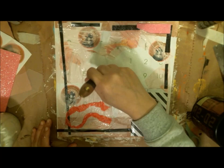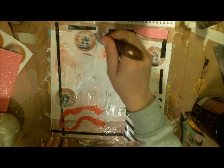So this is a sparkly foam that I have here that I glued on, and I always started doing my pockets, and at the end of the year I'm going to fill my pockets with something, but I just don't know yet. But I decided anyways, with the foam, I decided to take that off because it just was not the right texture I was going for.